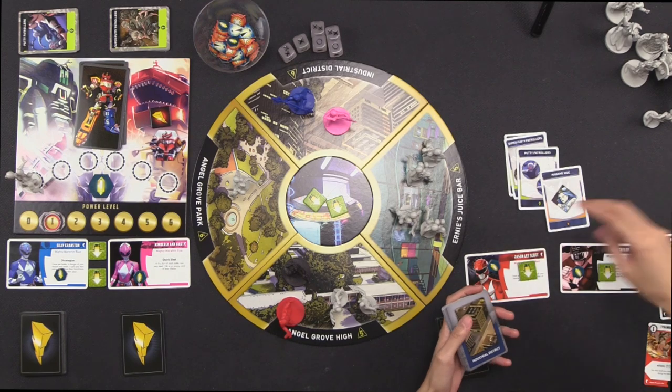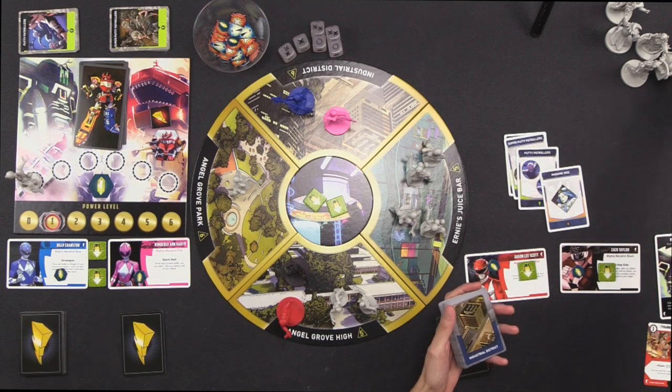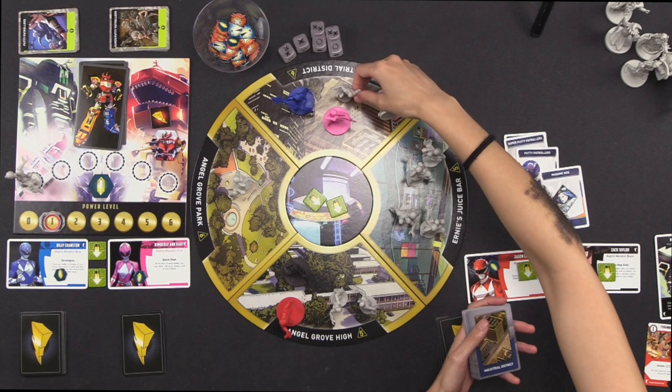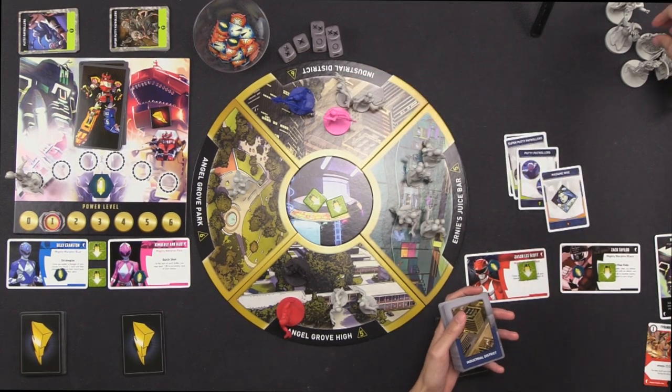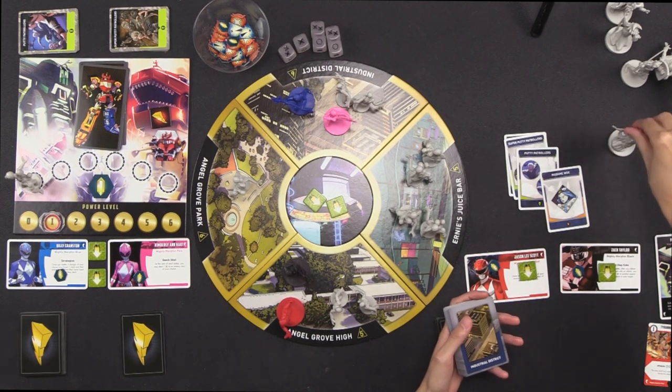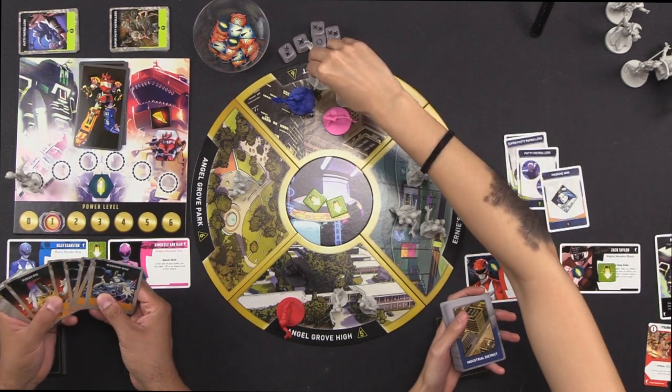Okay. So we have two Putty Patrollers. Let's do that first. And this is in the Industrial District, right where I am, so I'll probably end up staying there. At least that's a nice, cleared out area. And Madame Wo. So I do have to get the Madame Wo deck.